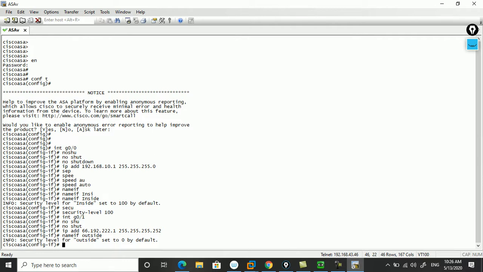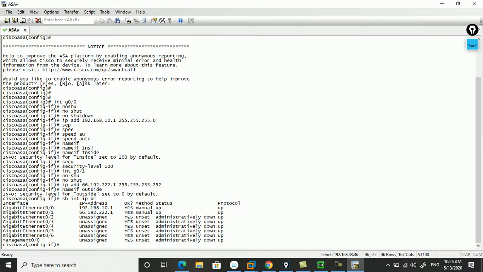Now you check show interface ip brief. I can see both of the interfaces are up.